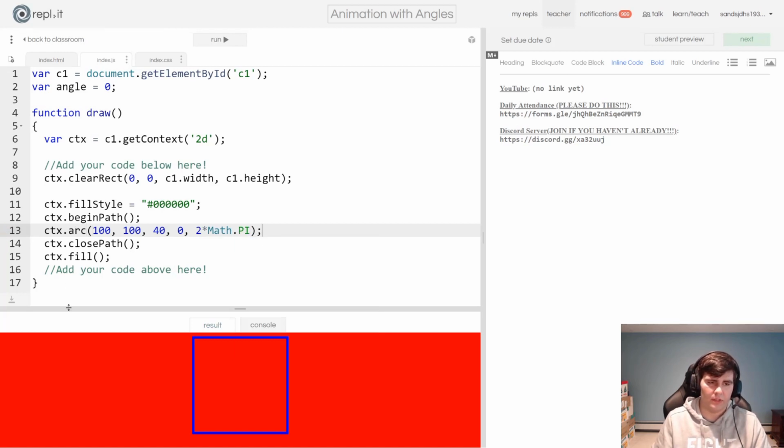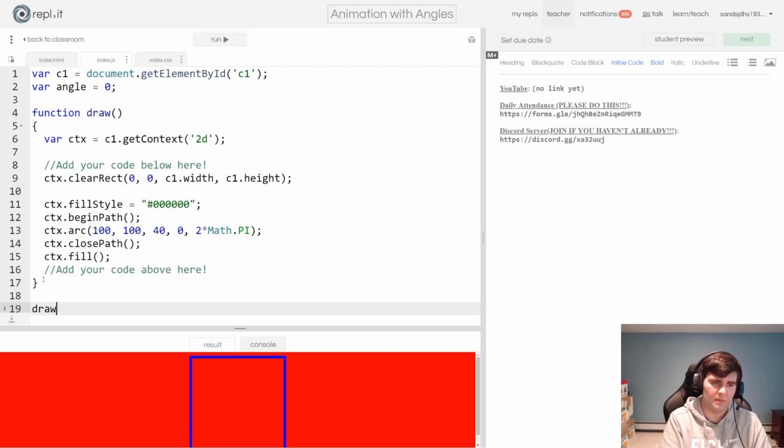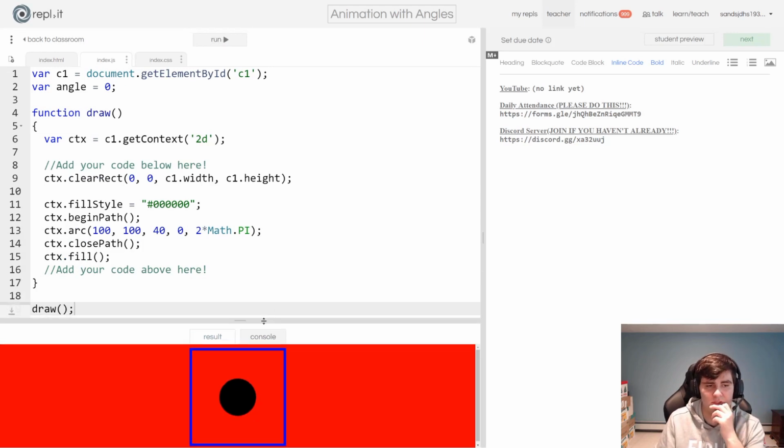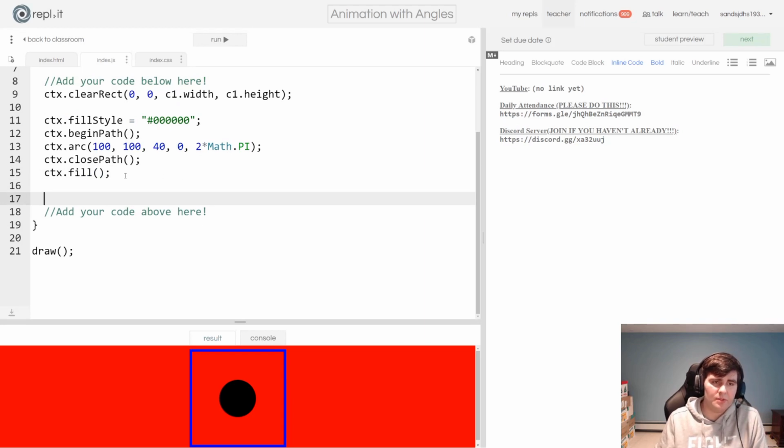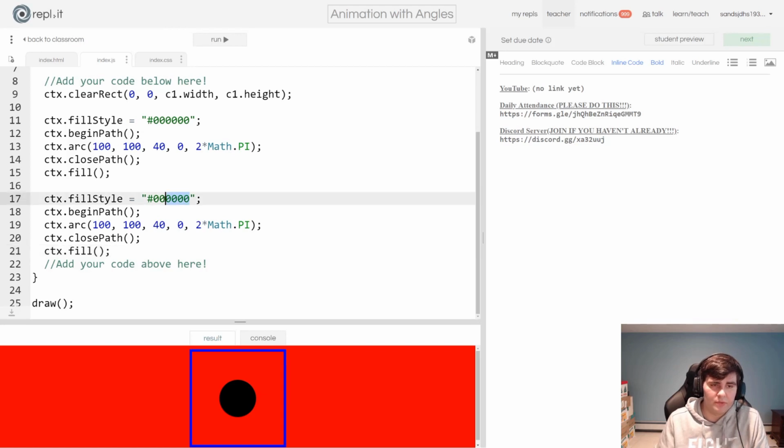Now I want to just see what my stuff is so far, so I'm just going to skip putting in a button. We'll just use a draw function right at the bottom, so it runs right at the start. And we see we just have that black circle there. Now I'm going to want to put in some sort of pizza slice of this black circle as a gray sector. To do that, I'm just going to copy and paste this, which makes my life a lot easier. I'm going to change the color so I can see the difference between the black and this new shape that I'm drawing, and I'm going to choose a grayscale color.